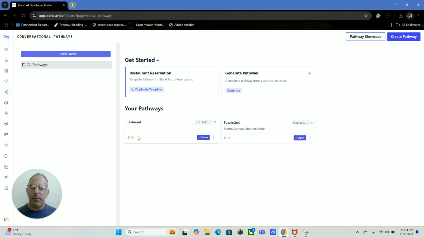And the best practice, what we found is easy to do, instead of creating your own from scratch, you just copy and clone the restaurant one here. You can duplicate it, and then you can customize it. And here we made our own appointment setter, and I'll walk through that.